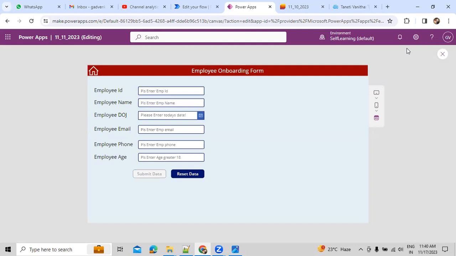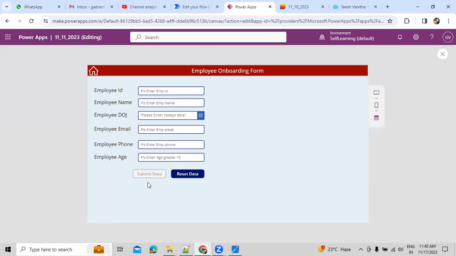In this scenario we'll also try to do that. So basically, in this I have taken some input controls. This is the text input control and a date. Here are the button controls. This is just a simple app, but we'll try to implement validations.